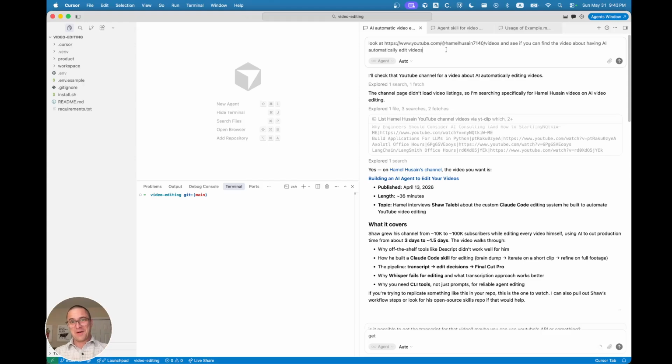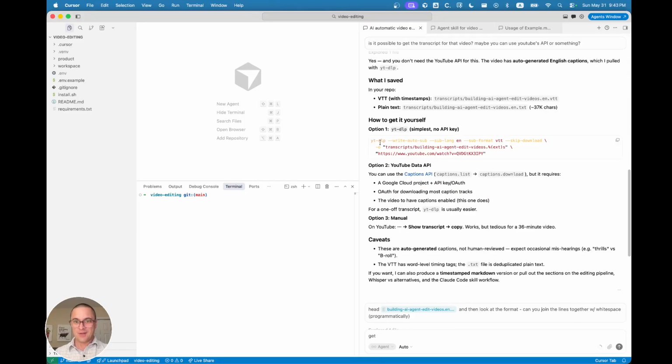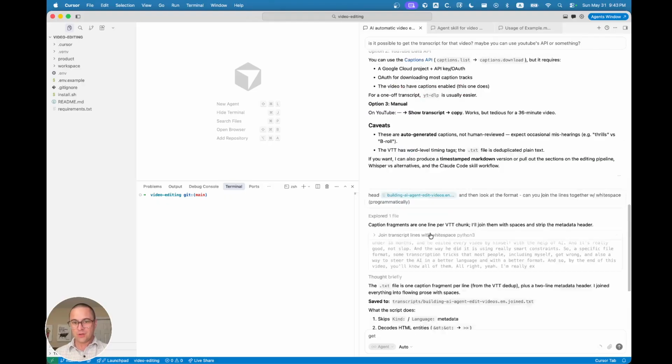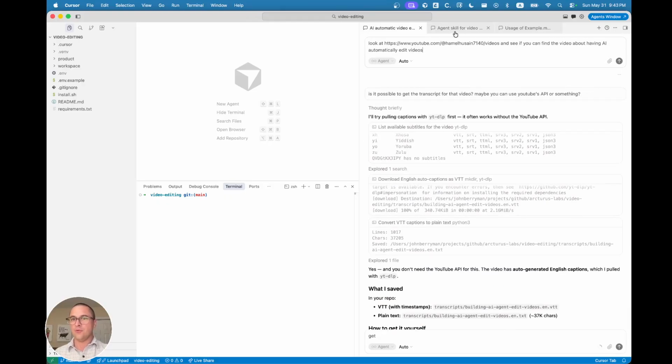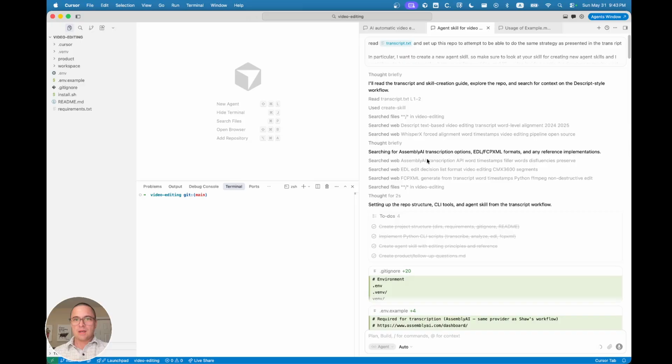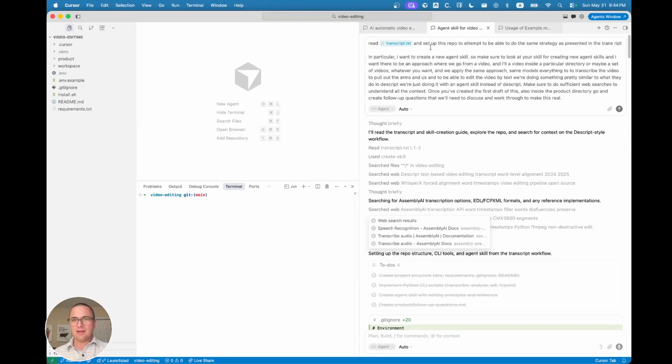Basically, I said to my Cursor agent, look at this video and see if you can figure out how to make effectively the same thing locally. I told it to pull down the transcript. It pulled down the transcript using Whisper, which is a great tool to know about. You can download YouTube videos and their transcripts apparently. And then I said, okay, cool, read that transcript and then set up this repo to do effectively the same things as best as you can. Give it a good try.